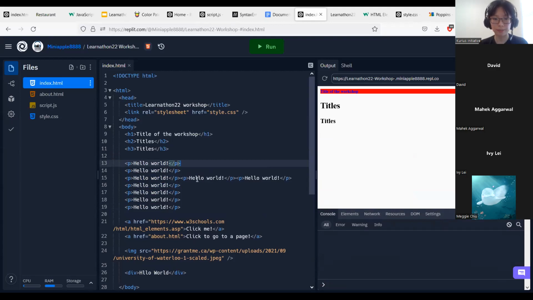In order to do that, we would have to add in an attribute called ID. And ID, as the name stands, is like a unique identifier. You're giving an identifier to that element. So for example, let's say this identifier would be called red.